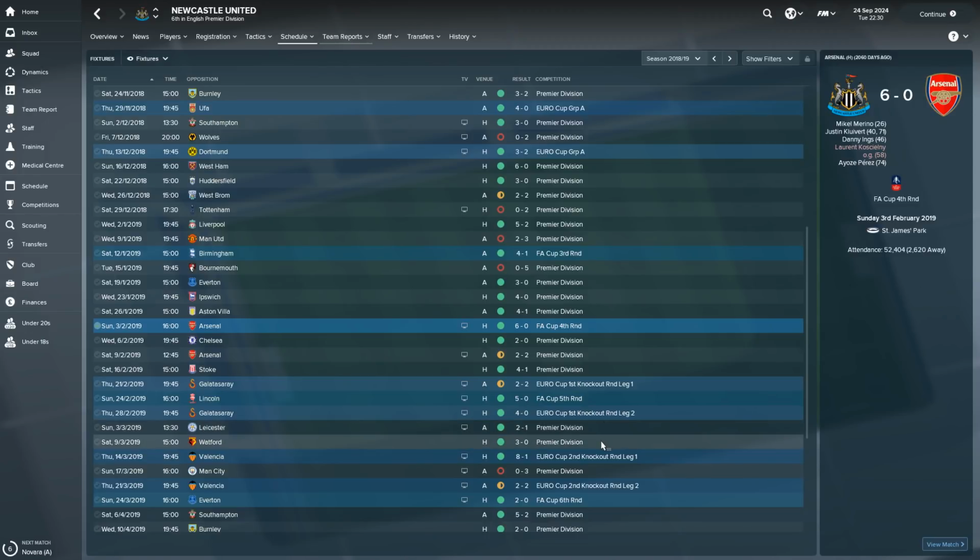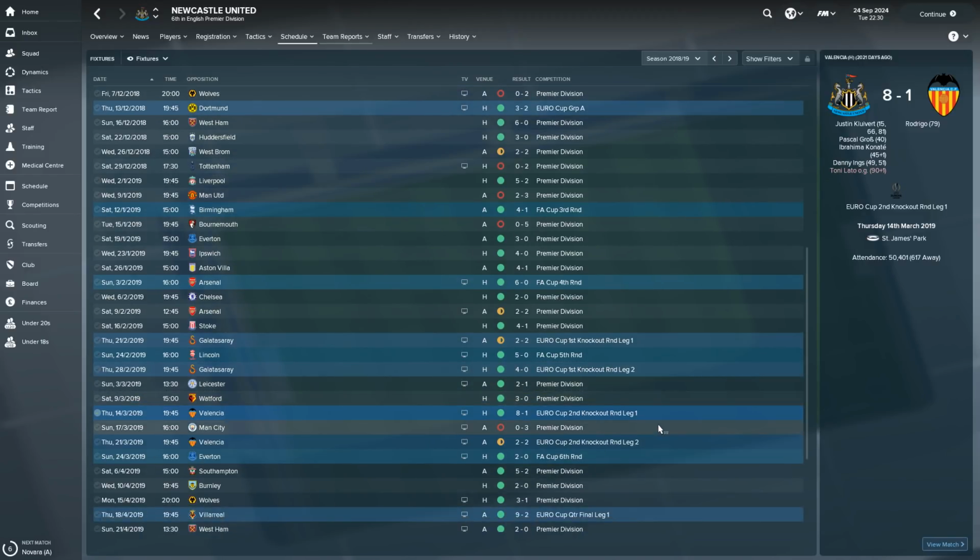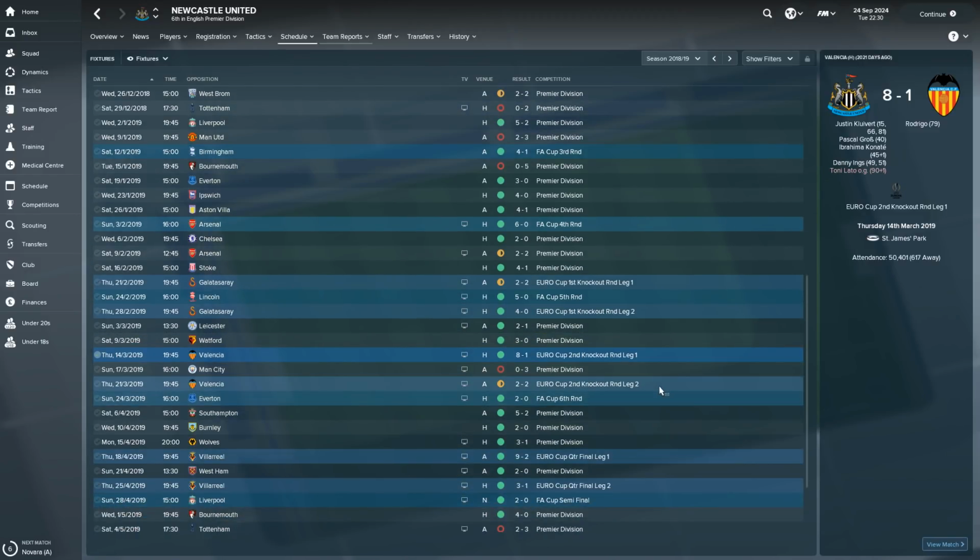2-1 over Leicester, 3-0 over Watford, 8-1 at home to Valencia. 8-1. Kid you not. Then we lose 3-0 to City away at the Etihad, 2-2 in Valencia to give us a 10-3 aggregate win. Then we beat Everton 2-0 in the FA Cup, 5-2 over Southampton, 2-0 over them, 3-1 over Wolves, so we're going a real run now.